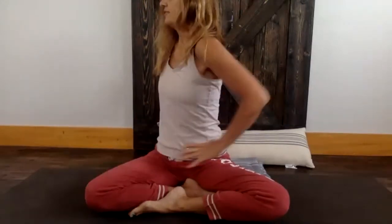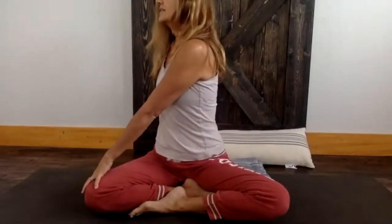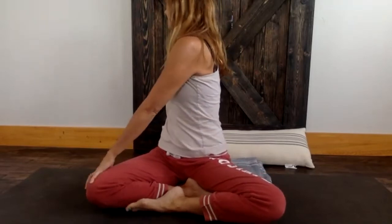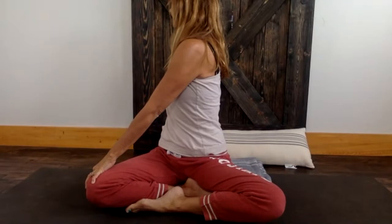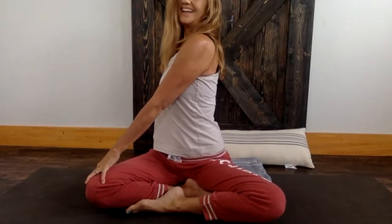So take your inhale, find that space between your hips and your ribs. Fill up all of this space in the back of the body as well. Exhale, ring out, push foot into thigh, thigh into foot. Your right hand is pressing gently into your left knee. Inhale, grow a little taller, especially through the middle spine.